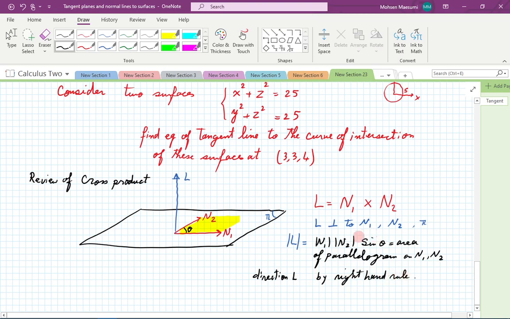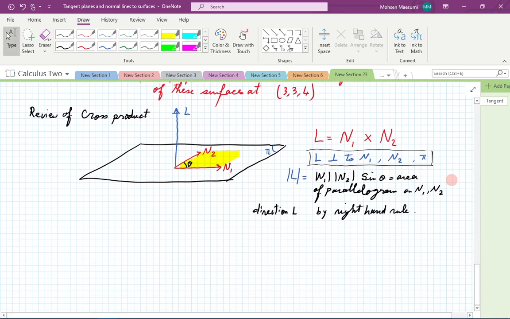The only item that is relevant to us is the fact that to get a vector perpendicular to two other vectors, the cross product will do it. After all of this, well, how do you actually calculate it? This is a physical description of it. How do you actually figure it out?